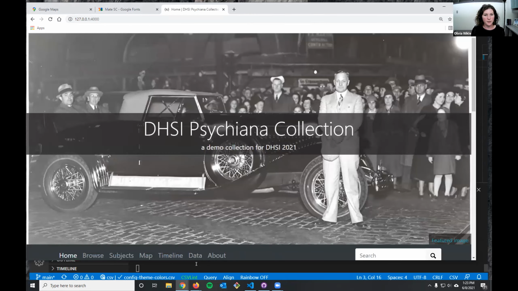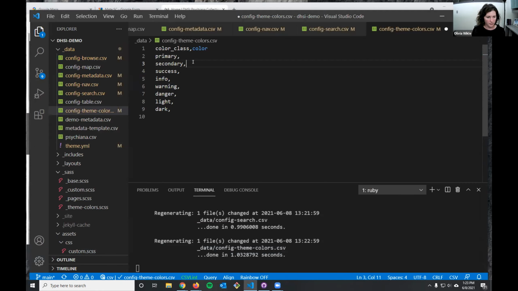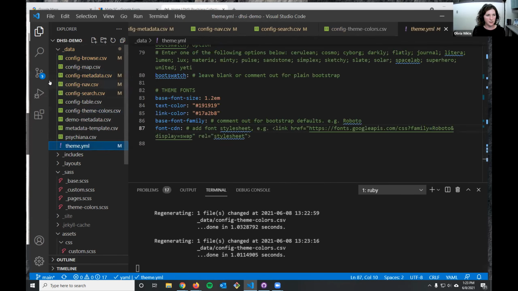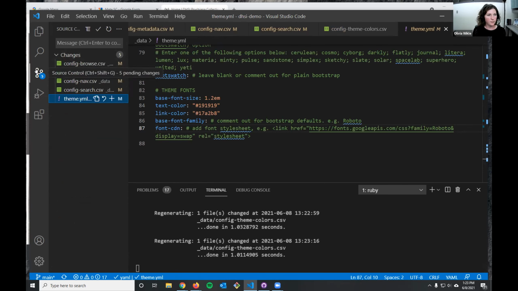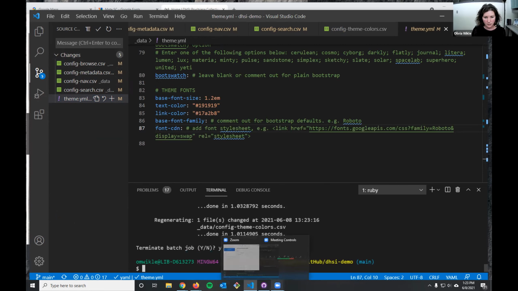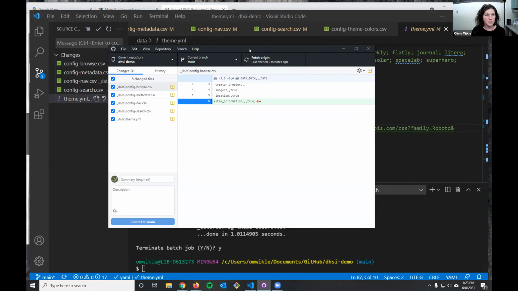So that's, again, playing with the CSS a little bit. I'm going to delete that. But that concludes all of the configs, the config CSVs. So really tonight you're going to be working on practicing your push and pull skills from GitHub and focusing on the theme and the config CSVs. So let's review so I can see my changes over here, but first I'm going to stop my server by pressing Control-C and then saying yes, and then jump over to GitHub Desktop.